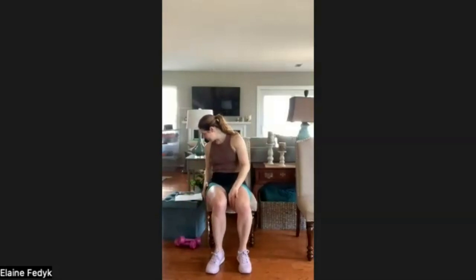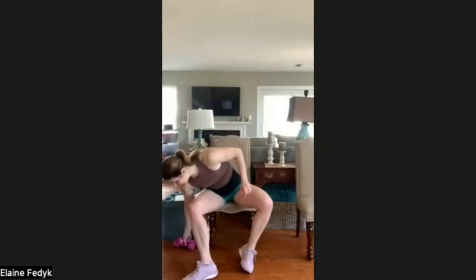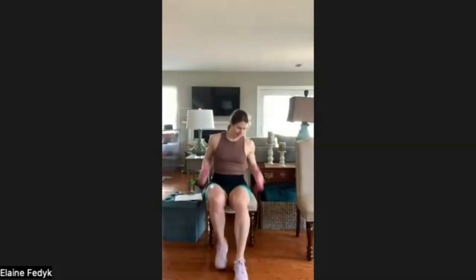Good. Okay, now we are going to our double press. Okay, and you can do these body weight too if your weights feel too heavy. Or maybe just switch to some water bottles instead. Okay, if 5 pounds feels heavy, remember it's like a 45-degree press. Heel tap, kick back, shoulders, shoulders, triceps, triceps.